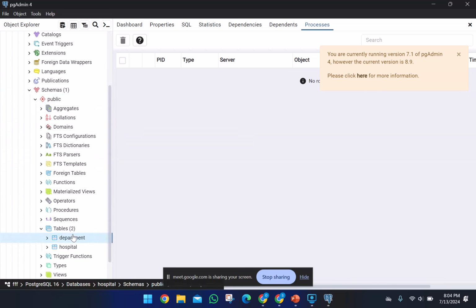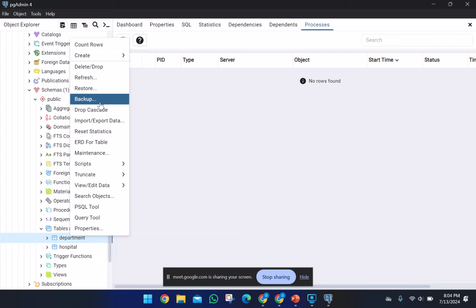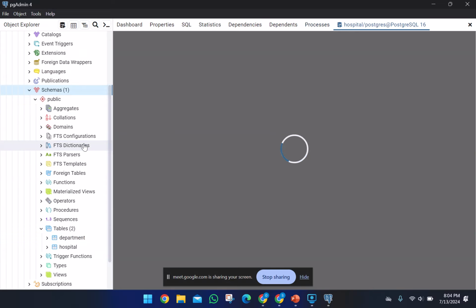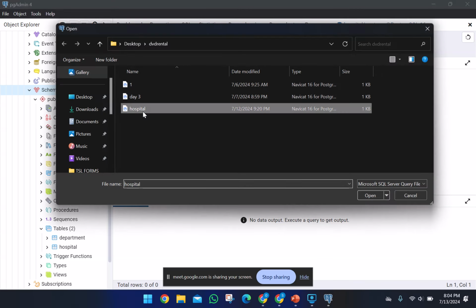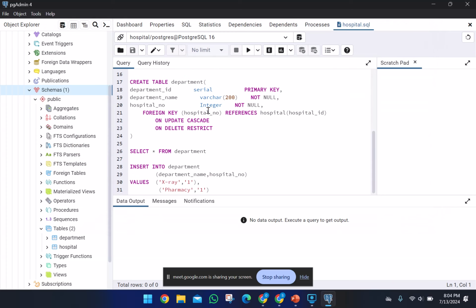What I did basically was to show how we can create a table, and not only that, but how we can link two tables together. Let me quickly open yesterday's query. So this was the query we used yesterday.